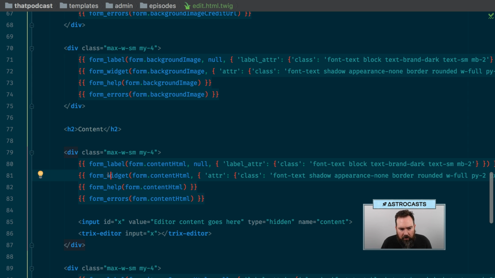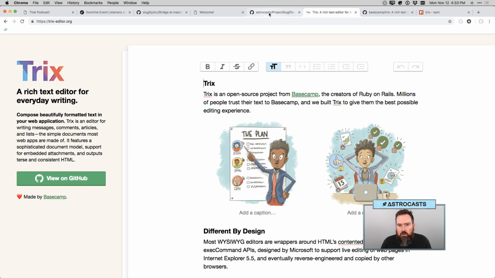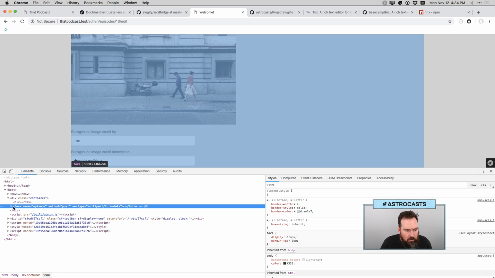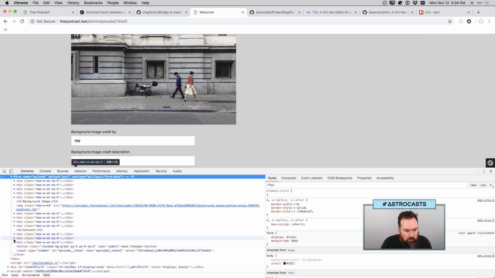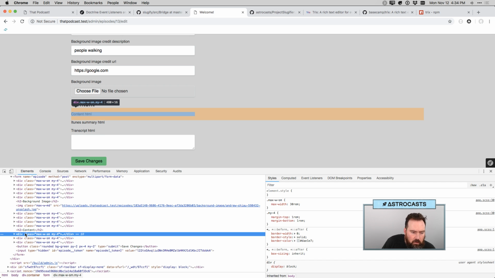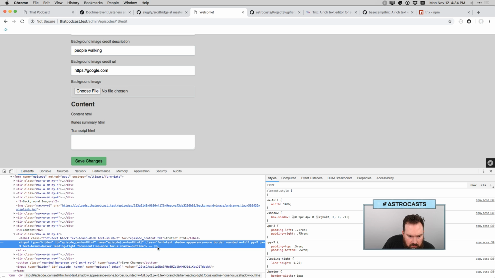So whatever this is going to be. I need to double check and see what it's actually setting. So we've got content HTML, input. Let's see where it's, does it have an ID? It does have an ID.